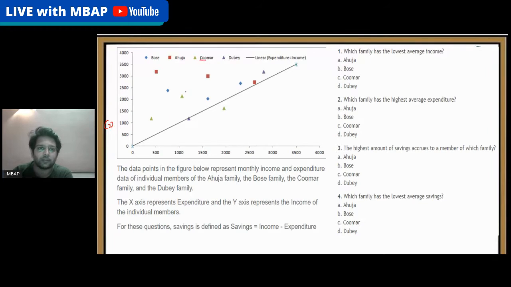So Kumar, if I see Kumar will have three people here. The triangles in the green, you'll see three of them. The red Ahuja, you'll see three of them, right? The triangle in navy blue color is two of them, and then the star is also three of them. The objective for this question is you have to find the average income. The question is which of the following has the lowest average income? What do you think the answer would be? Lowest average income.